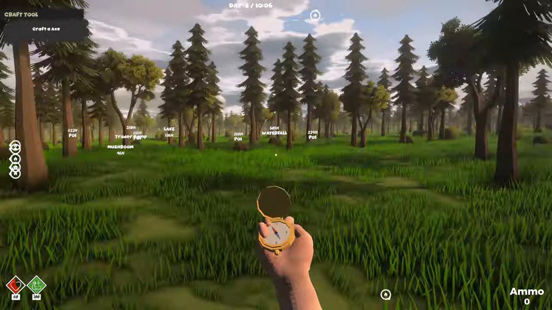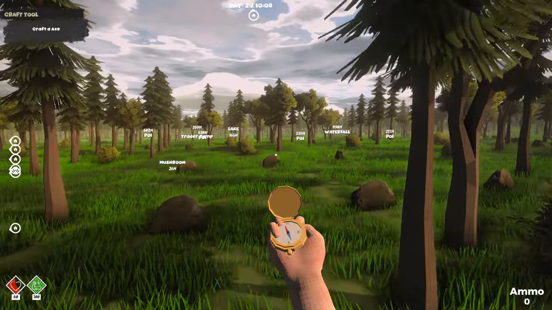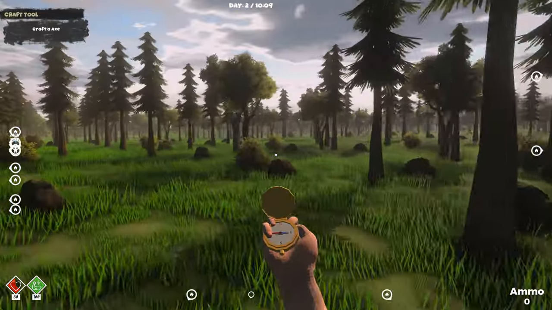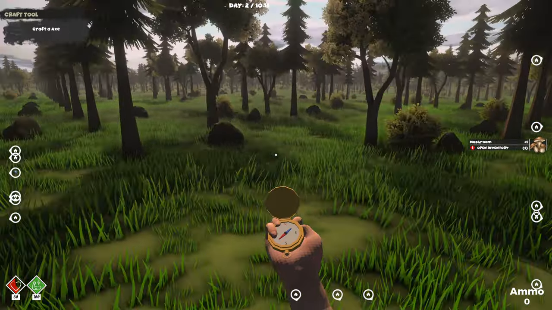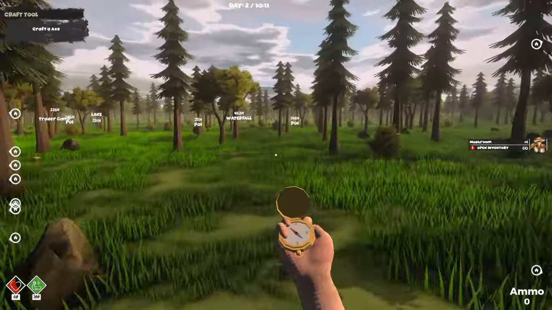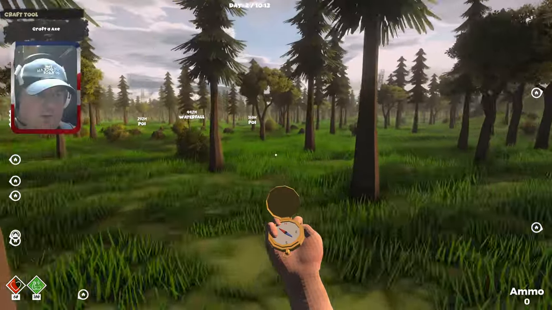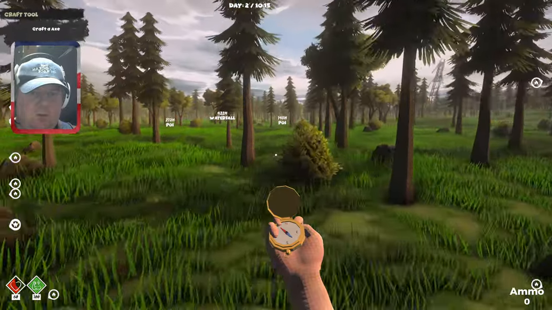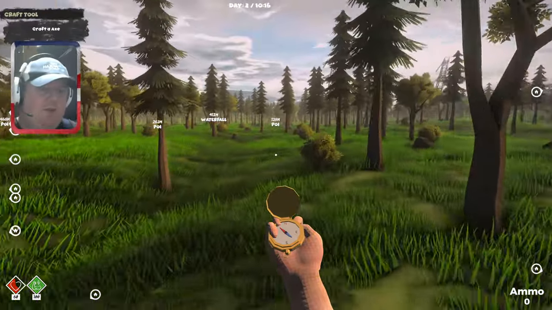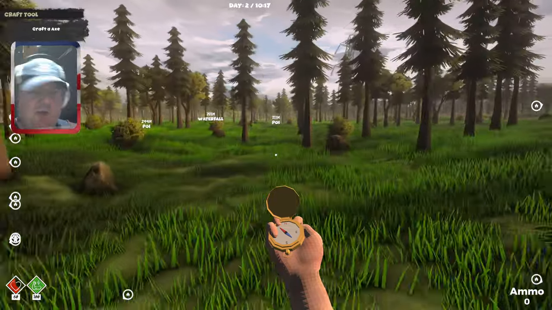Oh, Wolfie Wolf. And my health is still 60%, just so you know. I don't think he's bothered by me unless I'm really close to him. Very straight line trees, aren't they? I think they should definitely be more sporadic.